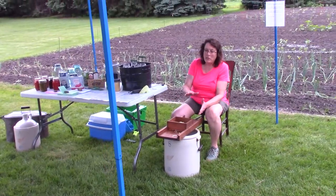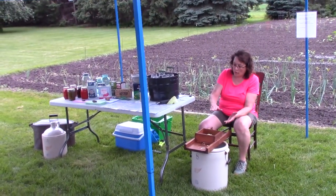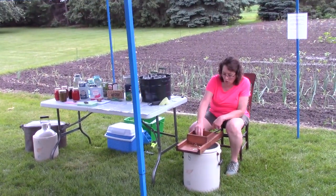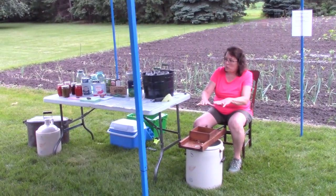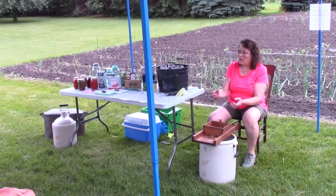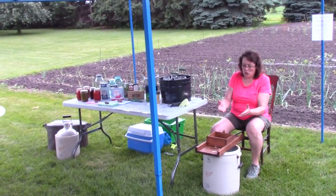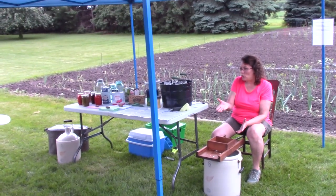And what you want to do is have the juices come over the shredded cabbage. So we just keep going till we had it all done, all pressed down. So there was probably this much liquid, because that's what you want to do to seal it so air does not get into the cabbage and rot it. And then as it's going, it will ferment, so bubbles will come out, and then you check it every once in a while and scoop off any mold. If there's some mold on it, that's okay.